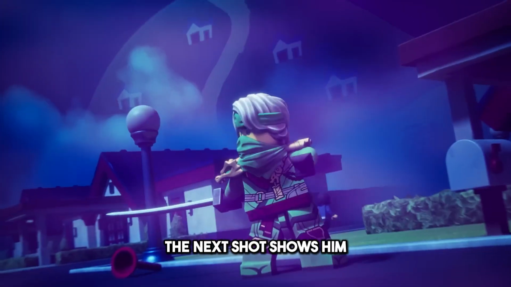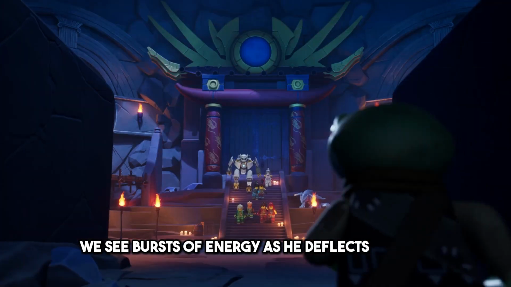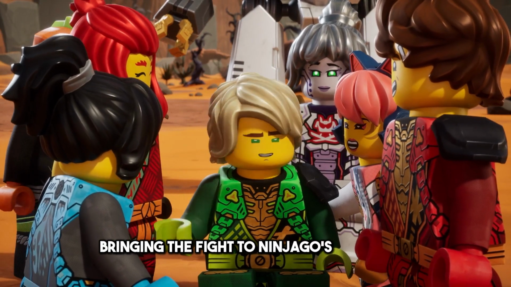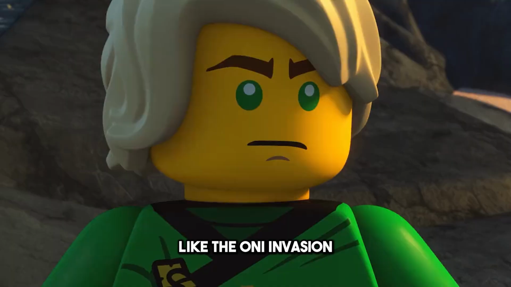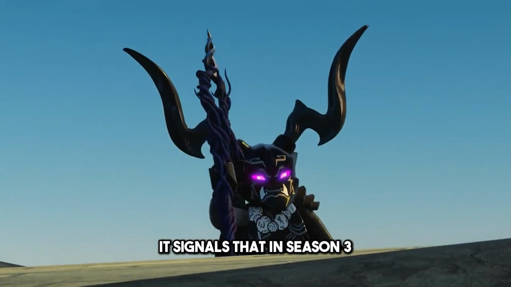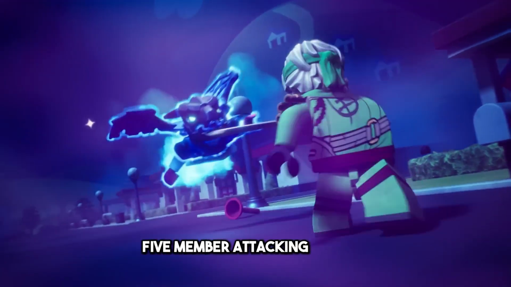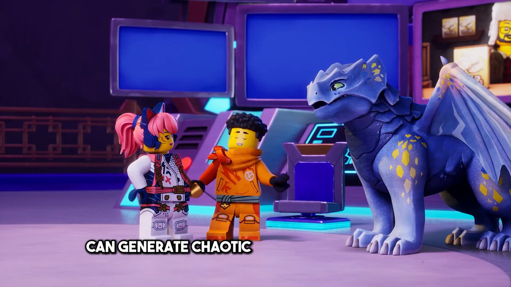The next shot shows him blocking incoming strikes with his swords. We see bursts of energy as he deflects attacks, implying he's under siege by an enemy wielding powerful blasts. This could be one of the new villains bringing the fight to Ninjago's home turf. Longtime viewers might recall similar scenarios, like the Oni invasion, where battles reached Ninjago City's streets. It signals that in Season 3, no place is truly safe for the heroes. Speculation: Lloyd may be desperately defending civilians from a Forbidden 5 member attacking the city. The swirling dark clouds hint that the villain's mere presence can generate chaotic weather.